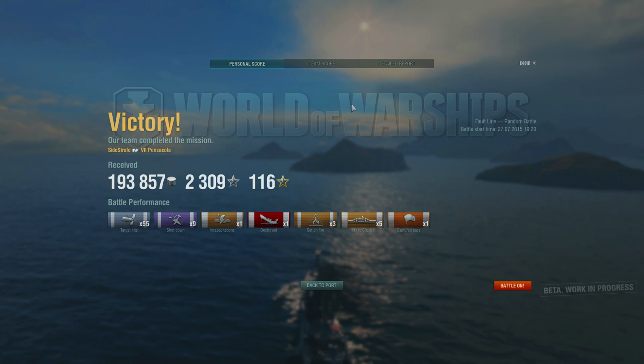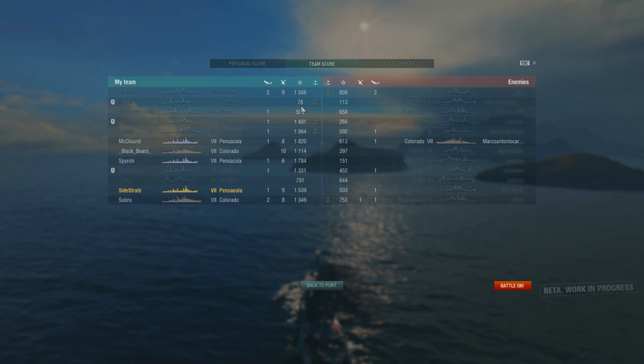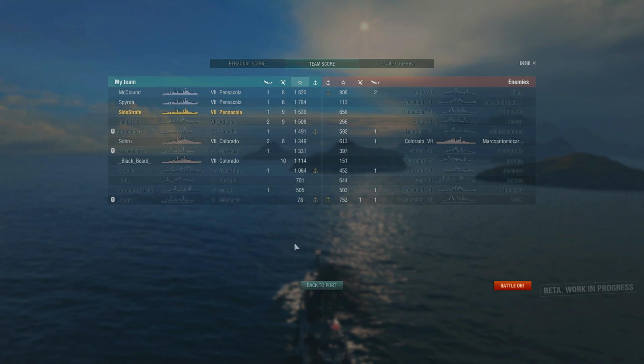You can start to feel free to move about the map if you feel that your battleships are protected and that the carrier is not too much of a threat to you, whether they're not great at the game or they're occupied by other ships. So in general, though, this was Pensacola's for the win. Good job to the team.